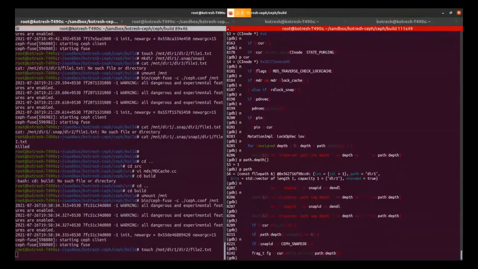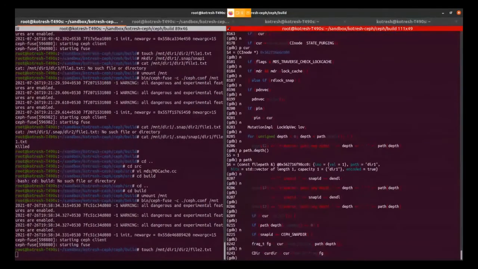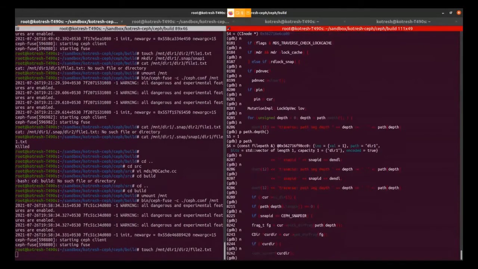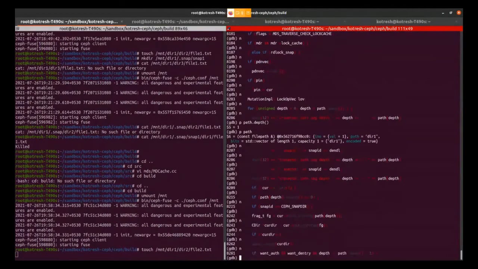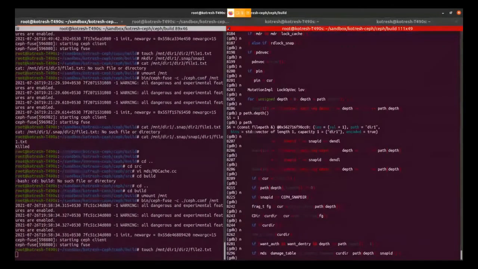Here is where it picks the directory fragment of that particular path from the inode, and that is successful. From the directory frag we fetch the cdir. So cdir is not null, and all these checks pass.